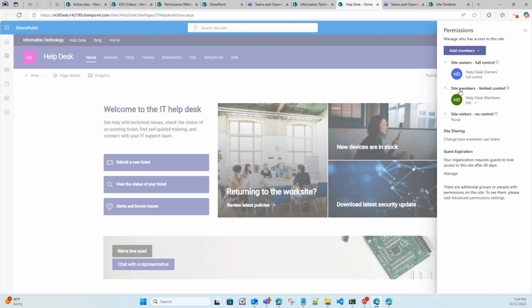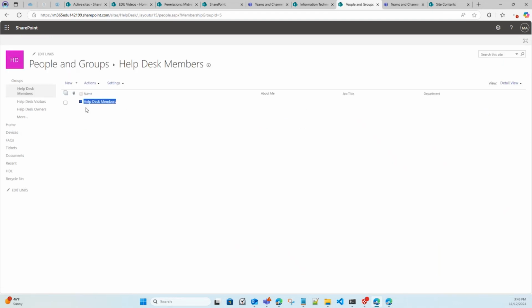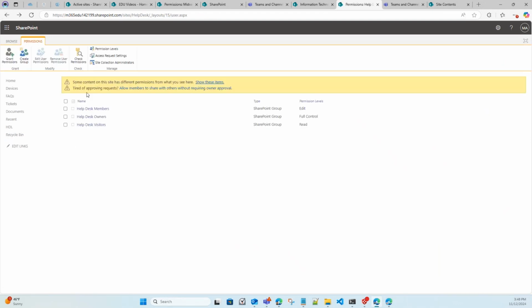That being said, you can still grant access to the SharePoint side of things. If I click on any of these, you'll see it's got the different elements of the 365 group in it. I can give people access to this site. It doesn't affect what happens in the Teams channel.